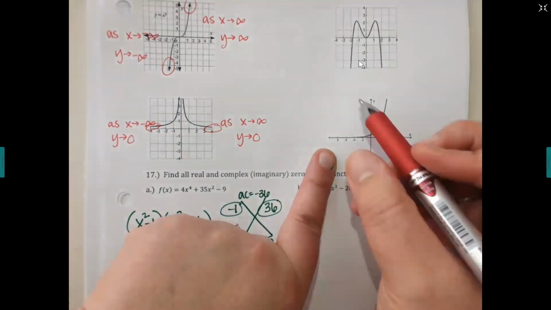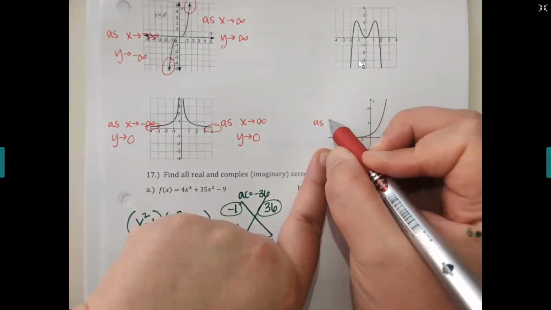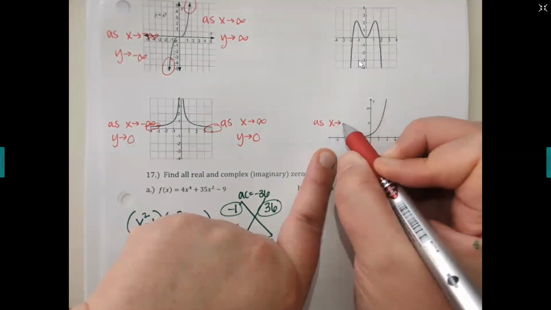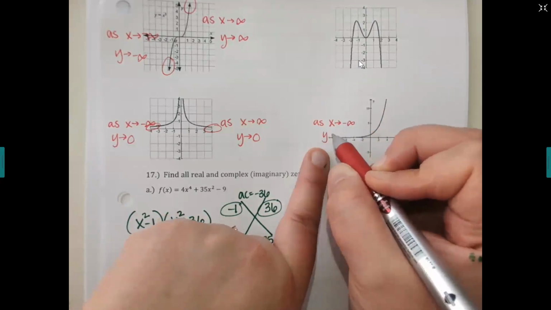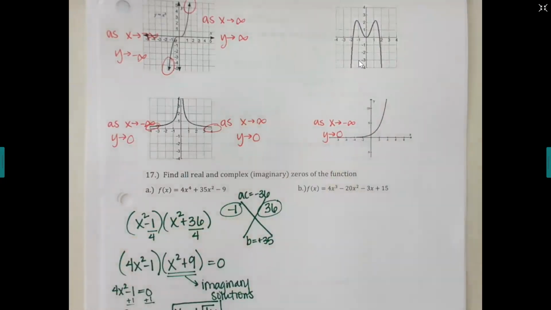So what would my sentence say if I want to go to the left as x what? Negative infinity, then y goes to 0. But you would only put that if your graph is kind of flattening out, where instead of just bolting down, it's kind of like flattening. Okay? But that does not happen on your test. It'll happen in the next unit.